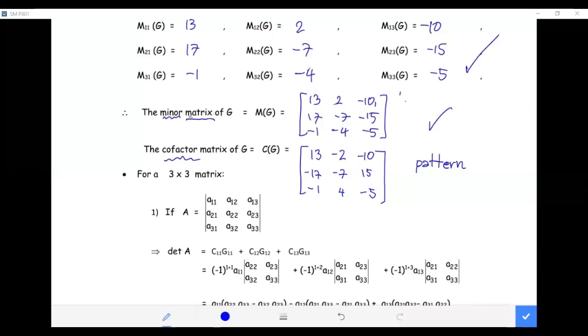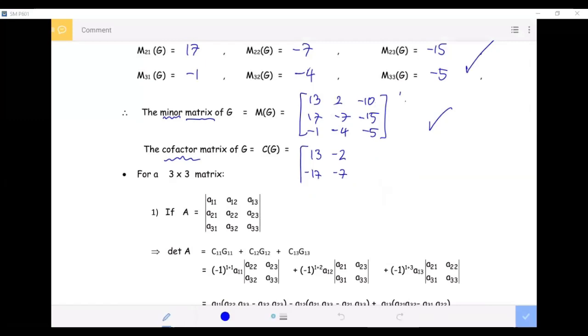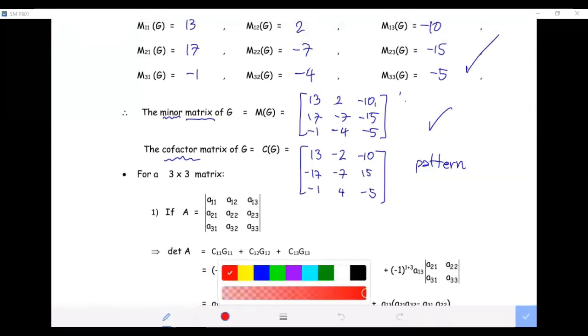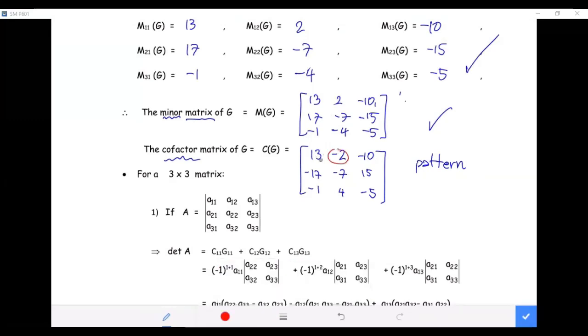So when you want to change the minor matrix into the cofactor matrix, what you do is swap the sign from positive to negative, negative to positive, at this, this, this, and this location, because the 4 of them have i plus j equal to an odd number. Then you have to swap them. For the other numbers, do nothing with them. Okay, you get it, right?